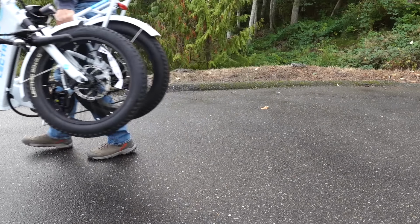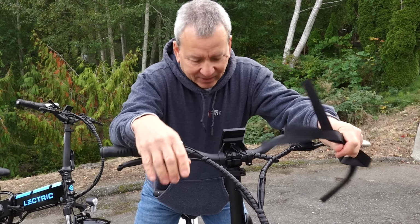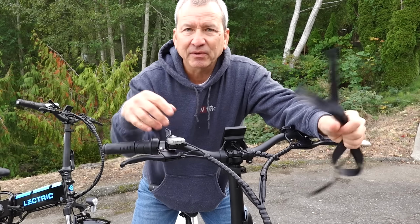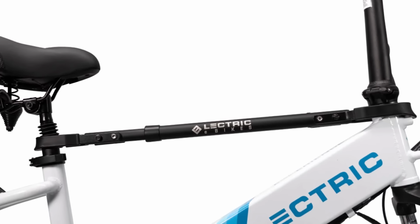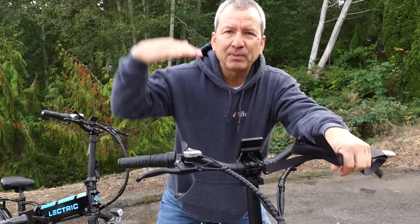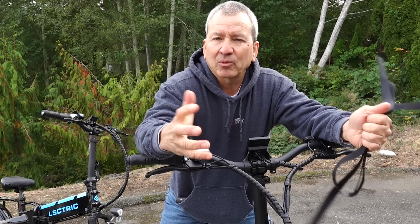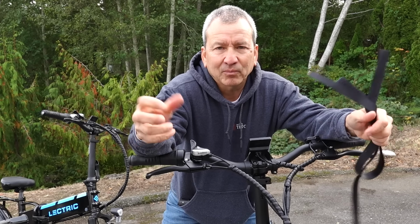Now, the other thing is that with the step through, if you do want to put it on a bike rack, there is a crossbar that you can attach, and you can get this from LECTRIC. It attaches to the neck of the bike here and also to the seat post. With the step through, because of the shape of it, it's really hard to find a place to anchor it down on a bike rack. So having that crossbar is very helpful and probably essential.